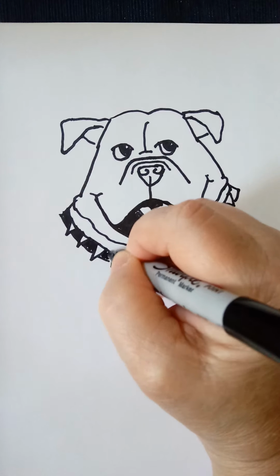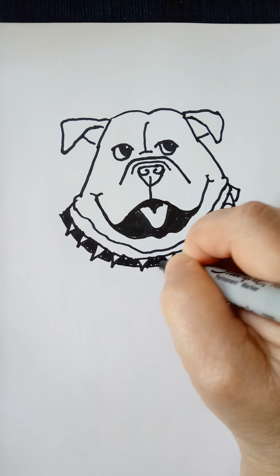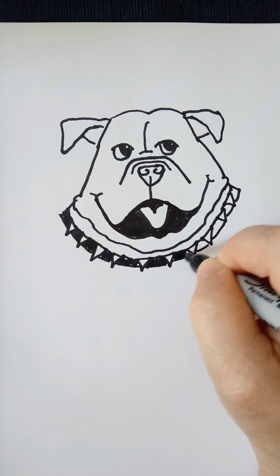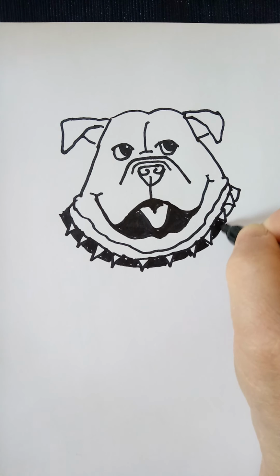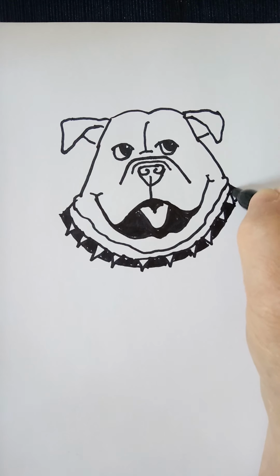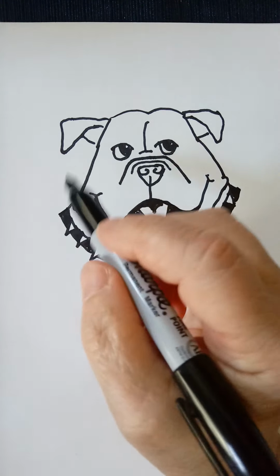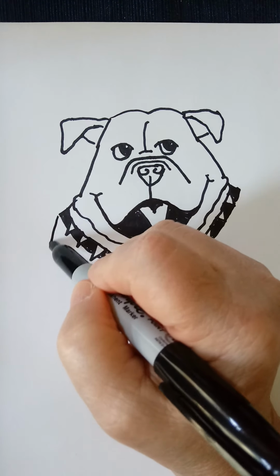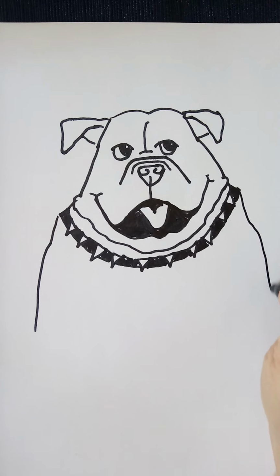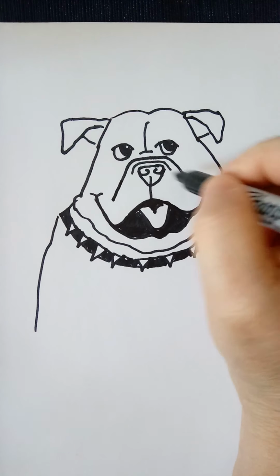Now, if you don't want to make it black, you can color it any color you want to make his collar. You can refer back to the first page that showed him all colored in. I think his collar in that one was red, but this just gives you a more dimensional look for his collar. Now we have to get his shoulders, which come down like that and like that. Now we're going to extend these lines down a little bit more.